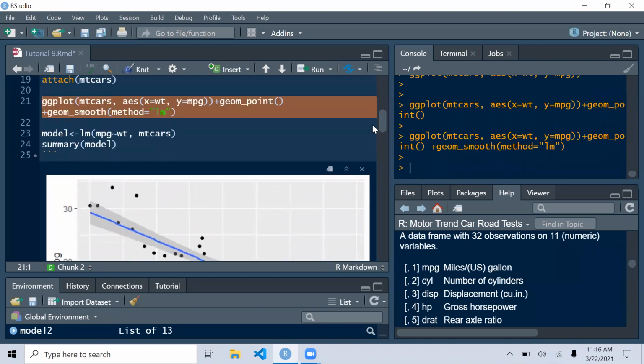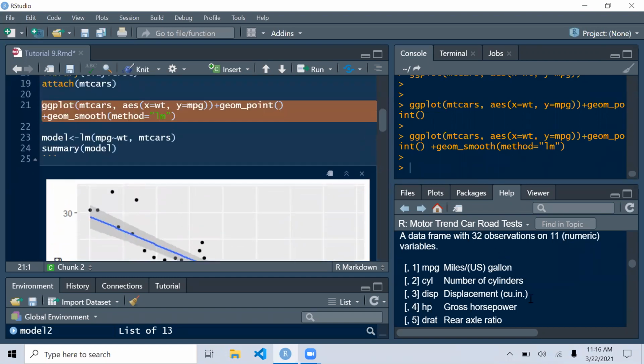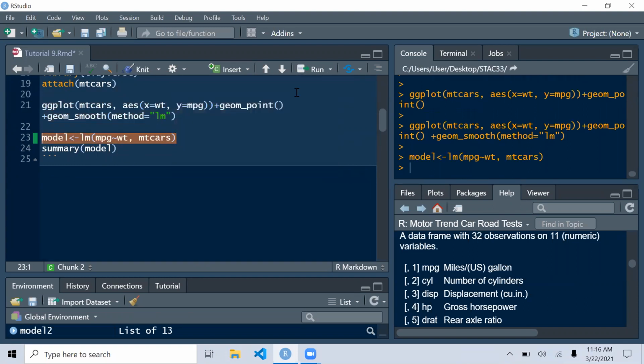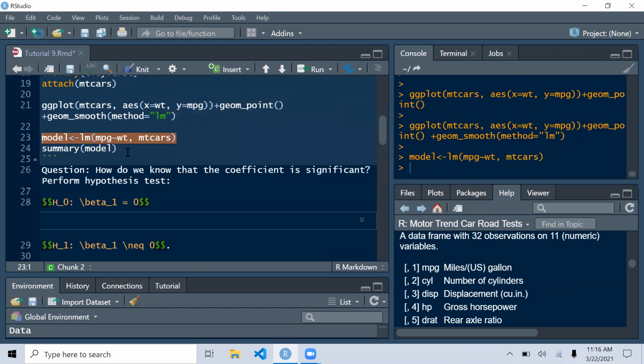Okay, but to actually fit the model, you need to use the lm function. So, no worries, Noreen. To fit the lm model, we're going to use this model summary here. Now, I did fit that. And so here's my summary.